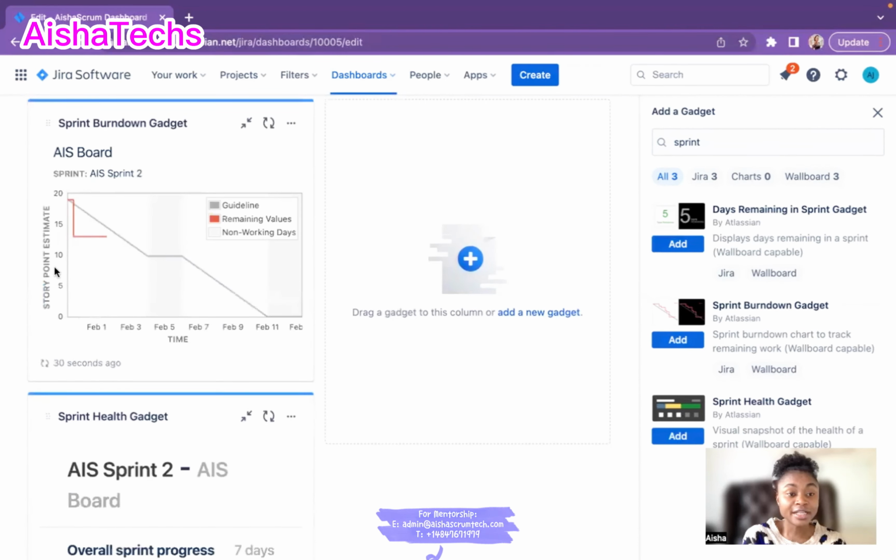So automatically, it shows me my burn down chart, right? And if you are not familiar with how to interpret or read a burn down chart, please refer back to my burn down chart video. I really took my time and explained every single line and every single graph going up and down, and how it's interpreted. If you watch that video, you will know exactly what's going on here. And if you're looking at the current board, we are currently in schedule, right? This is the line that's saying that currently, this is where Jira stated that we should be burning down our work. We're already within schedule, which is very nice. So that's that for the burn down chart.